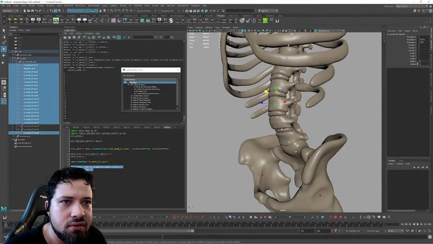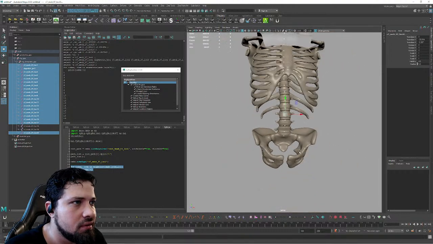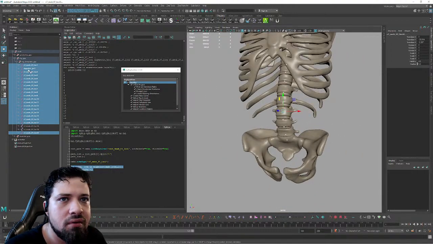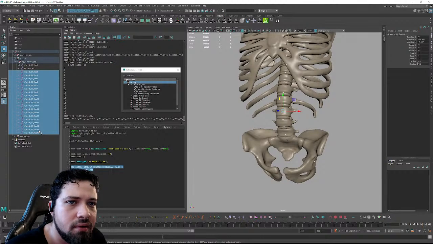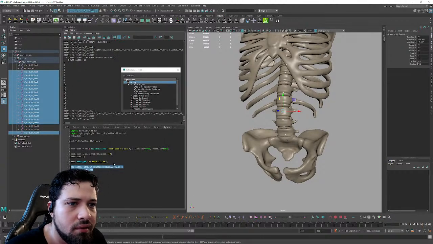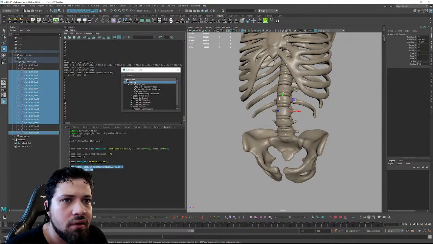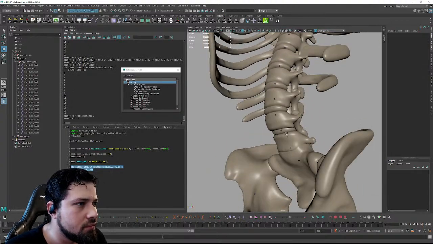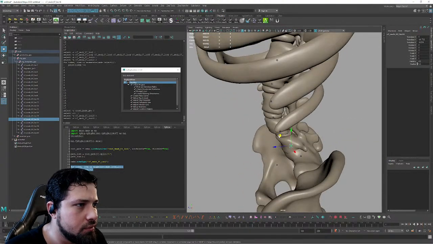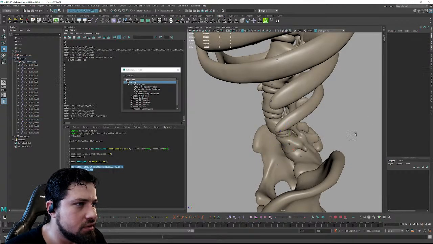It's 19, so it is. Oh, nope. All right, so we have 17, which is 12 plus 5. That's what we need. Should be able to just adjust this just a tiny bit.